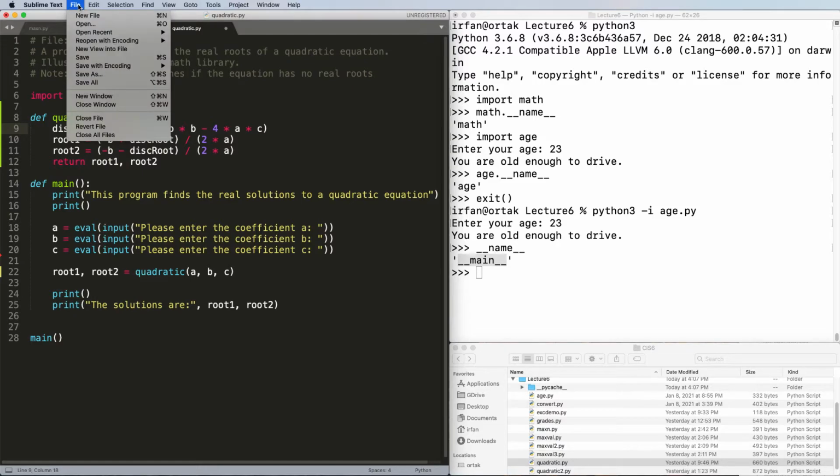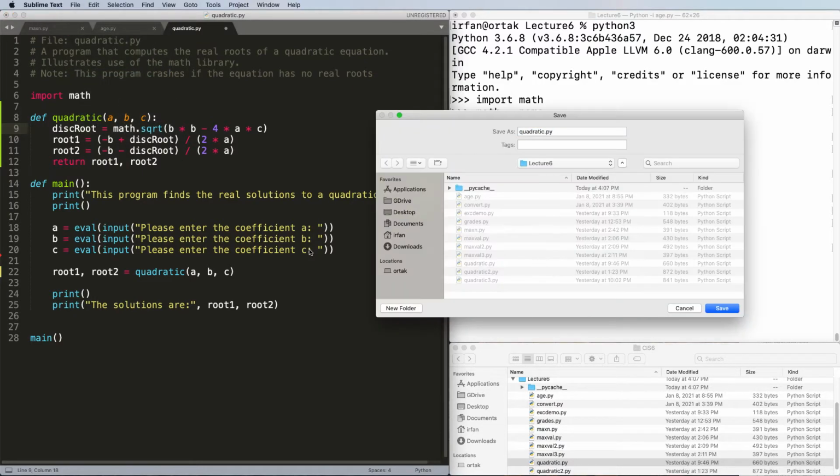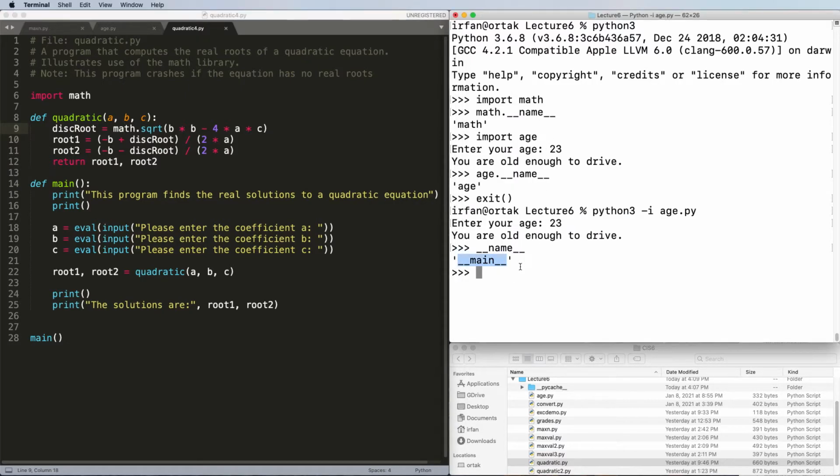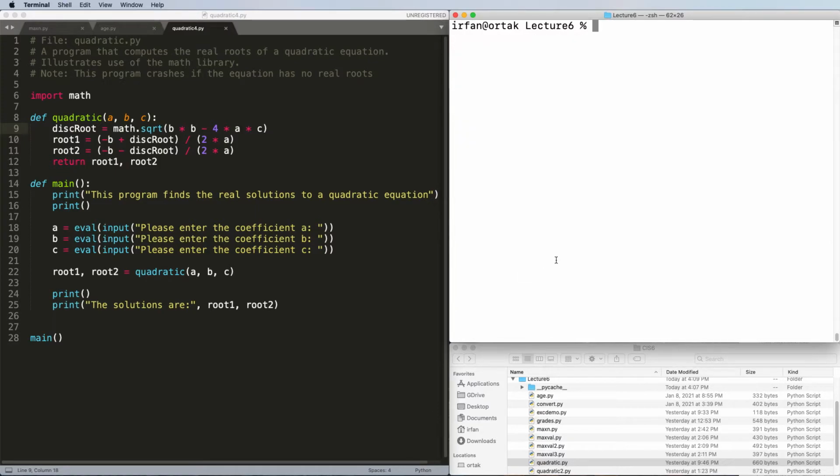Let's go ahead and save this as number 4. Okay, so that's the file name. So from here, I need to exit this first. Let's clear this. The first thing I want to do is run Python interactively with quadratic4.py.